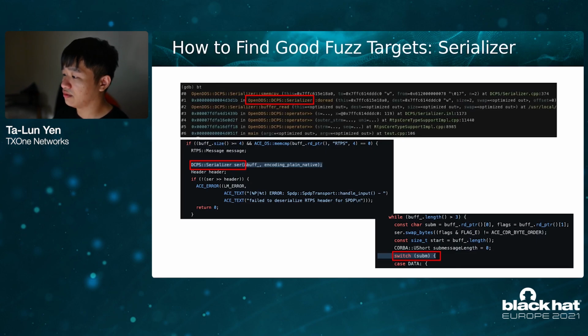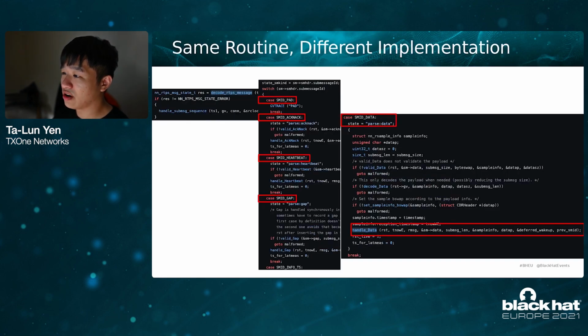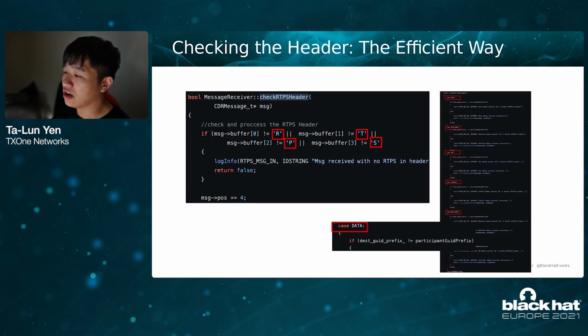As you can see, languages like Java and PHP are having problems with serialization all the time, and we're still seeing people misusing Pickle from Python. So why not hit the deserializer? From here, you can see how to find the corresponding handlers in some of the implementations. And here's another one, where it is trying to parse through different PIDs and handle data. And here you can see it's looking for the four letters RTPS and going on to further processing.